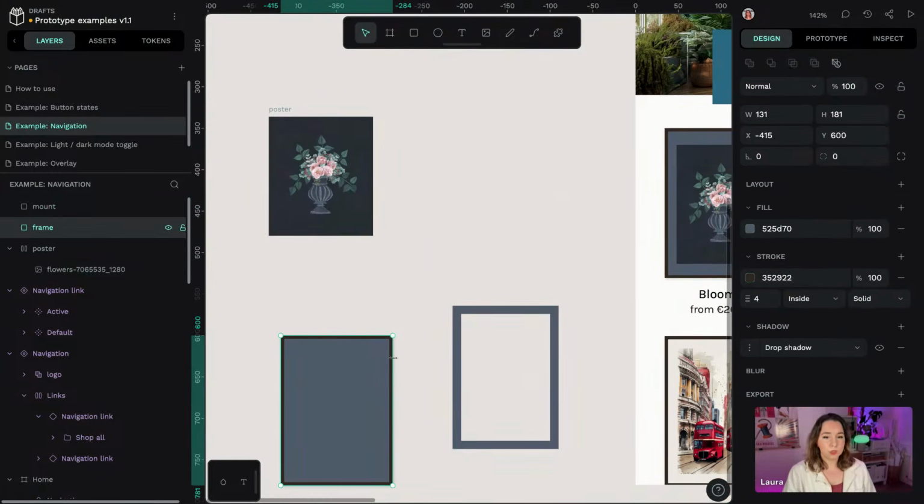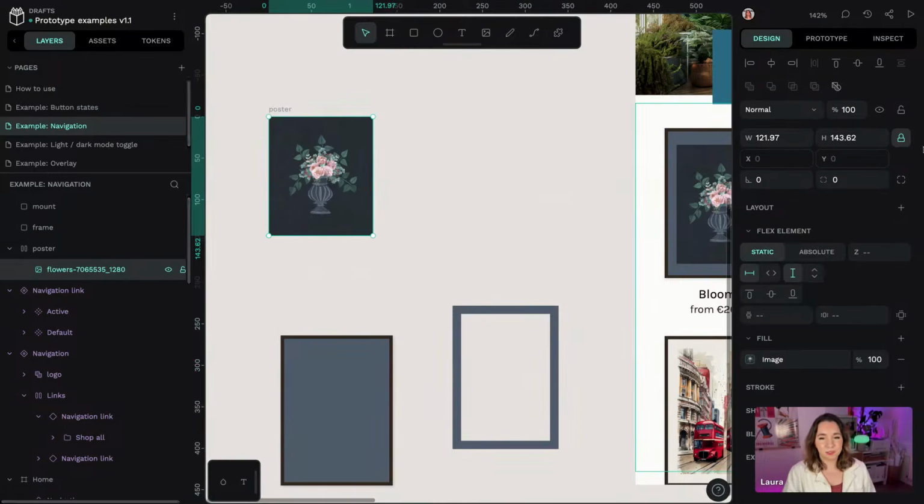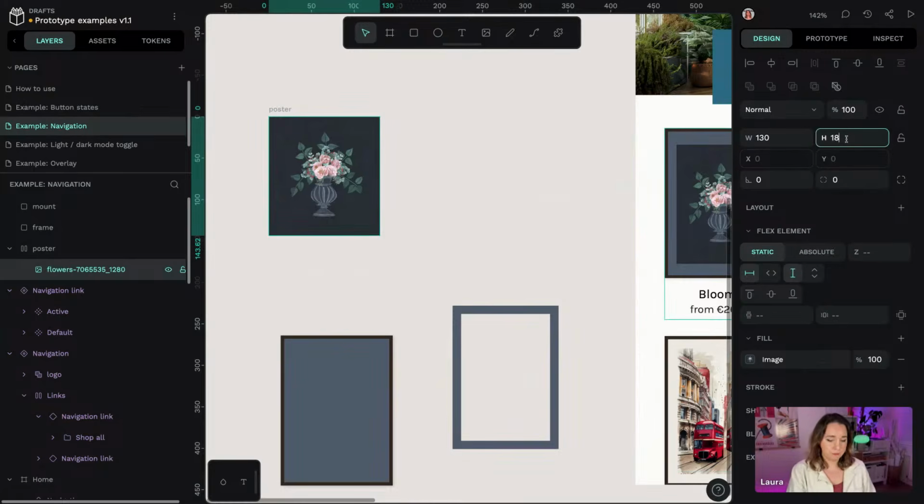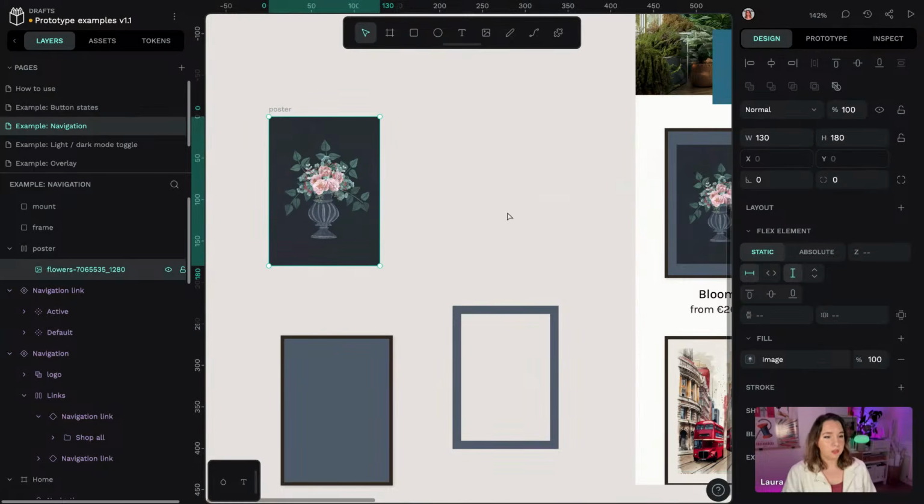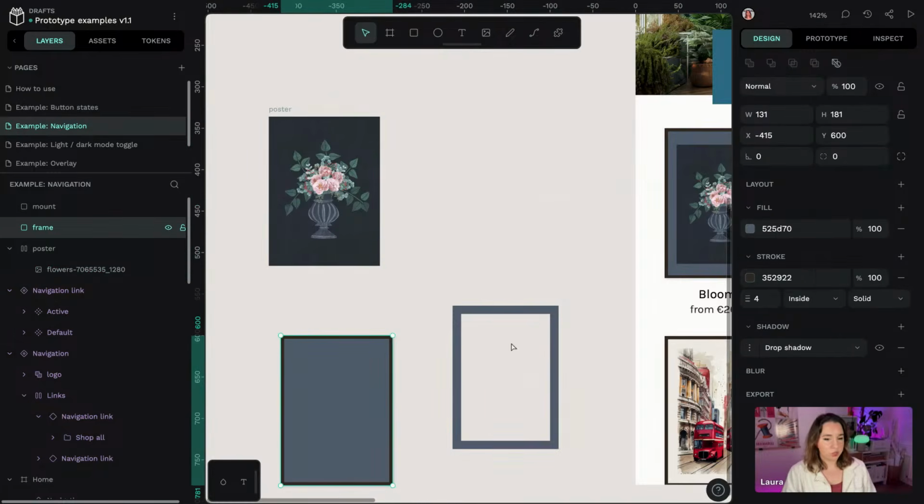Now my poster is always going to be the same size, so it's currently 131 by 181. That's a peculiar choice. I'm actually going to make it 130 by 180 because I like a round number. And so first I want to recreate the shadow and the stroke and the fill on this.